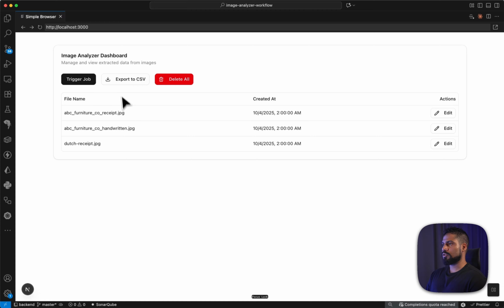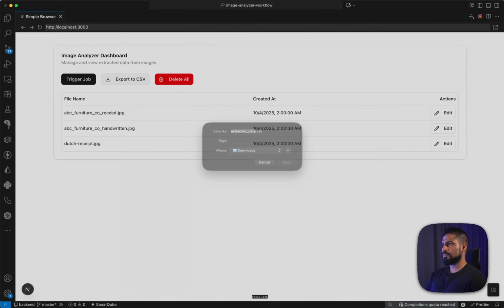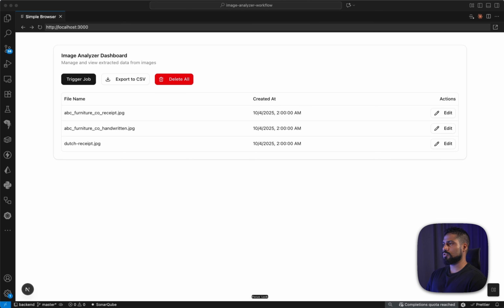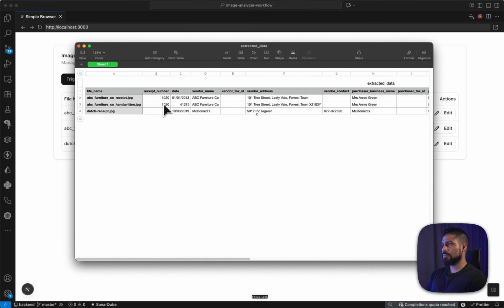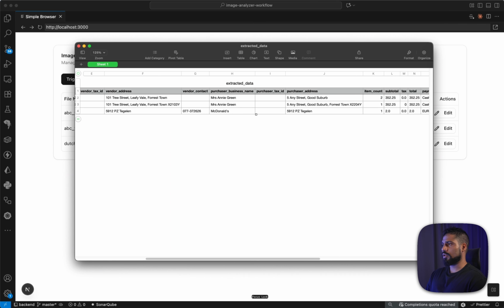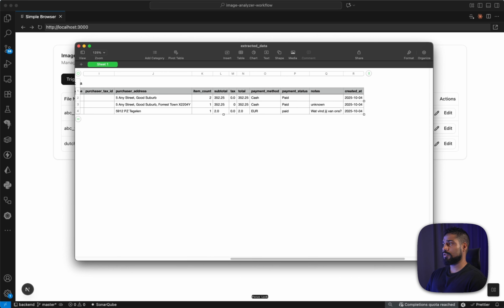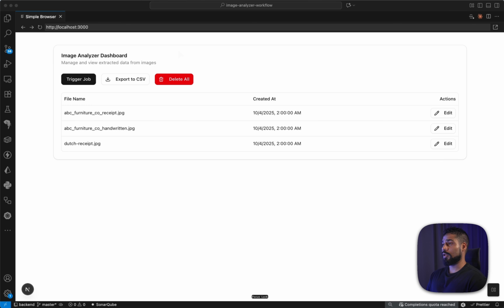Awesome. And now we're going to export that out as a CSV. And if you open that CSV, it should look something like this. You have all the details in there in a row. Pretty fantastic, right? And the best part, this setup is private, customizable, and flexible. Swap out the storage layer, change the model, or extend the UI. The skeleton stays the same.